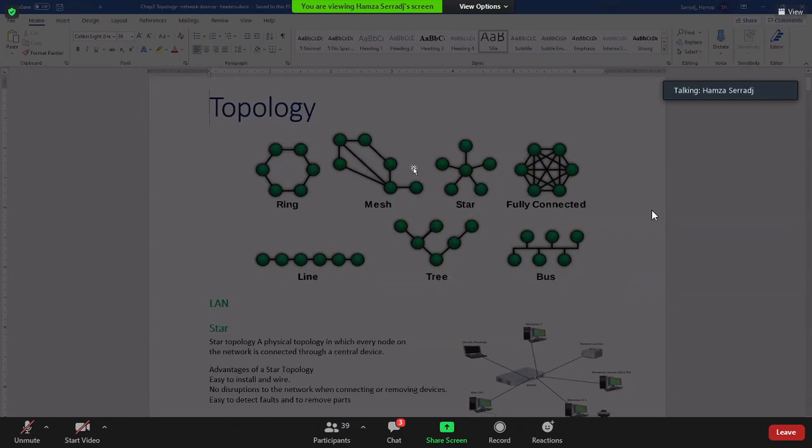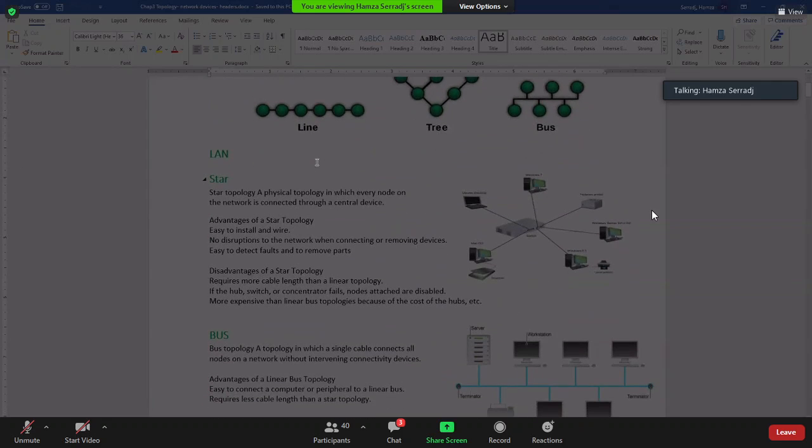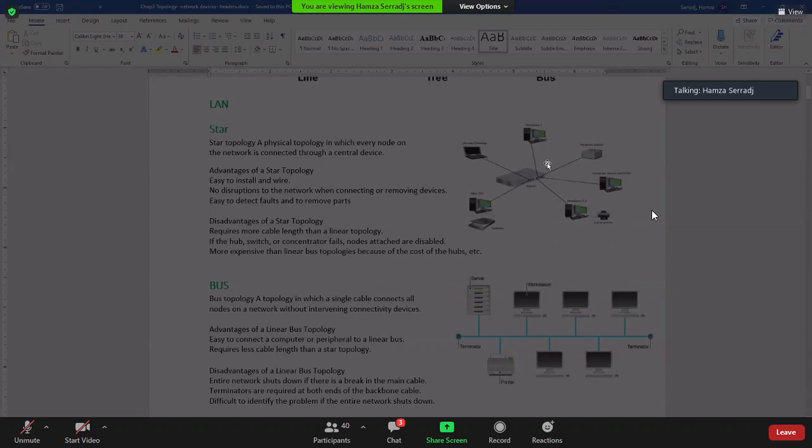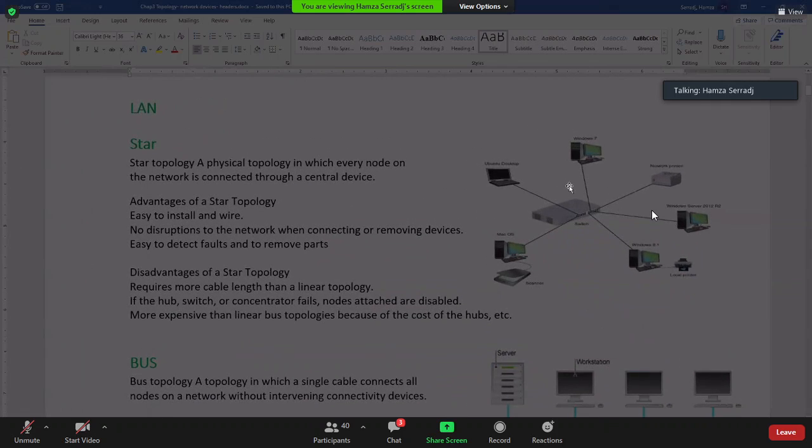Of course, there are some that are now dedicated to some technologies we still use, and others that are deprecated and so on. The first one, for example, is the star, like this one right here, as you can see. The concept of the star is when we have a centralized node. Okay, so we have a centralized device and everything is connected one by one to that central node.